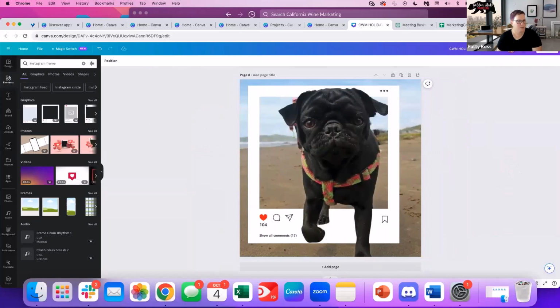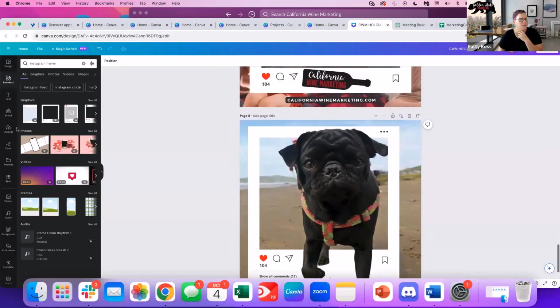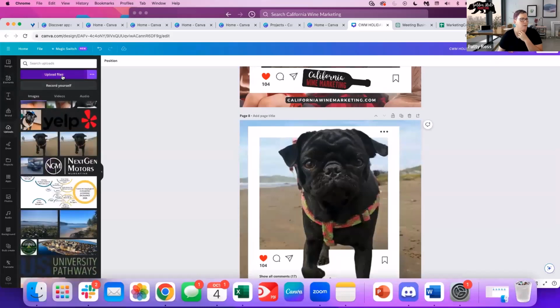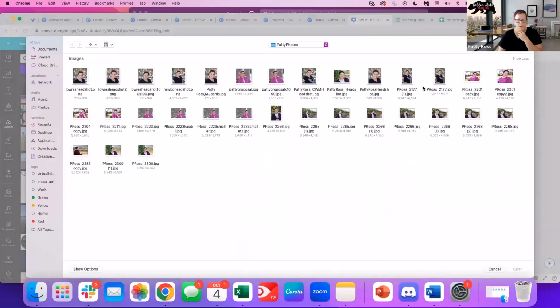I'm going to go to the chat here, kind of going bottom to top. So let's see. Do you show how to get an image from outside of Canva? Can you just drag and drop? Also, how do you save your project outside? Yes. So let's see if I can understand the question. So you can upload images from other places. You just go to your upload file, go to your computer.